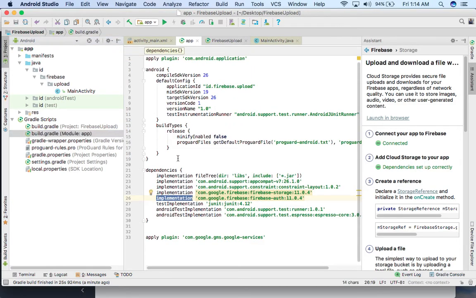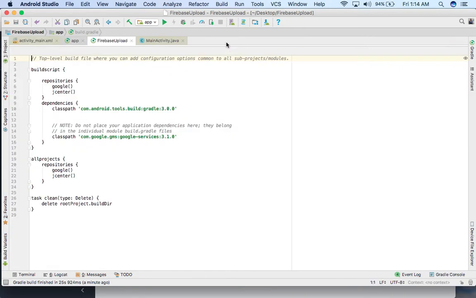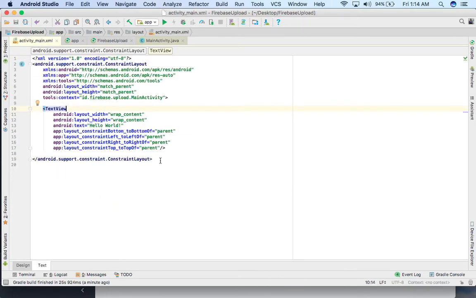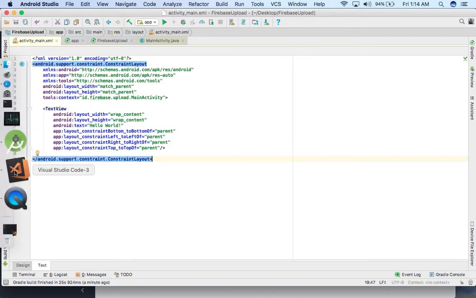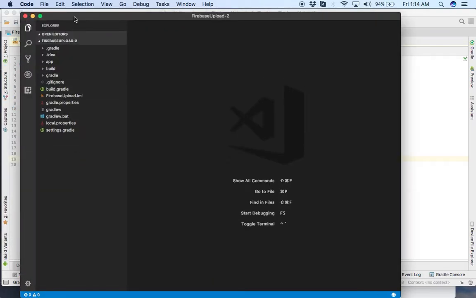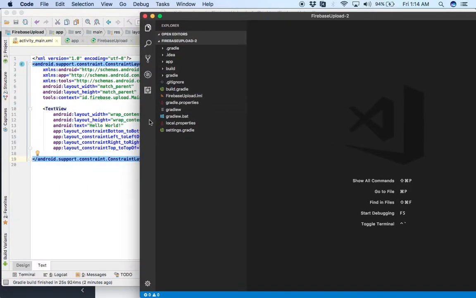Now we have a project that is connected to Firebase and Firebase Cloud Storage, and now we will create another function to upload some files. Now I will open my last project that I created before, and we will use it in this project.